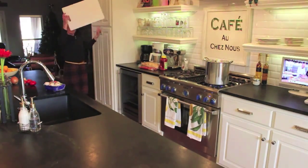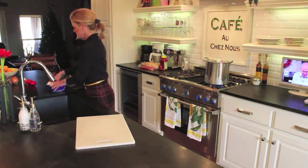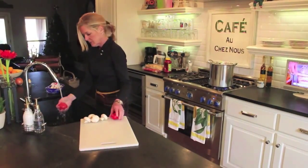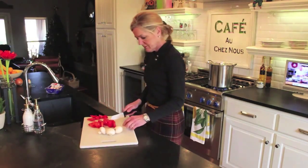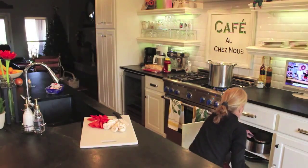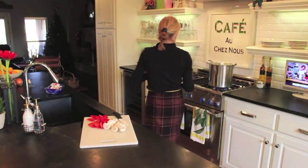A cutting board is found at the far end of the kitchen and placed next to the sink. To perform even the simplest task in a non-galley kitchen, the cook has to continually stop what she's doing to retrieve the tools and equipment necessary for each task. Like now, she turns around to find a saucepan and sets it on the cooktop.